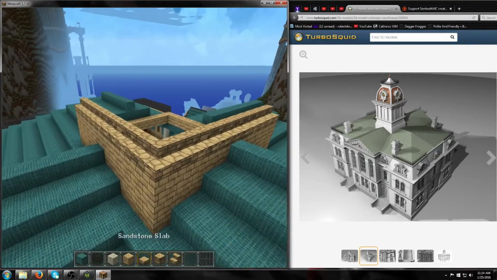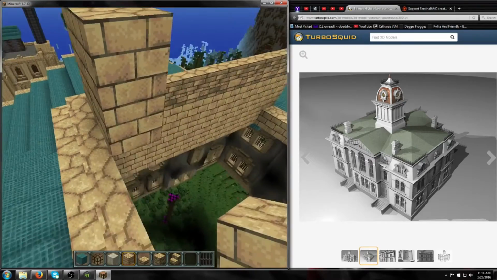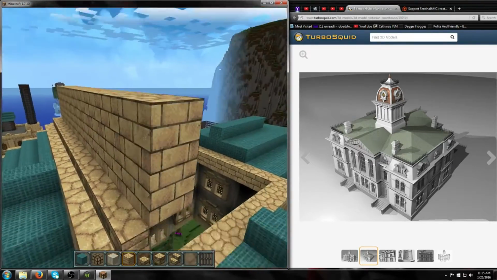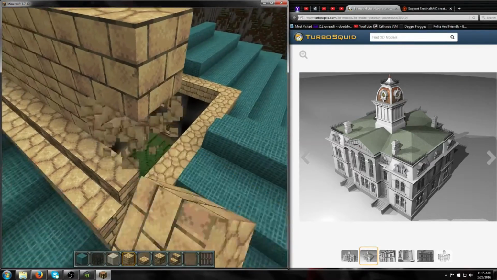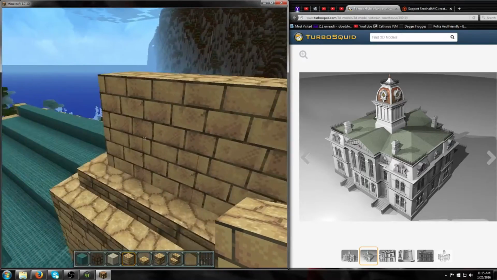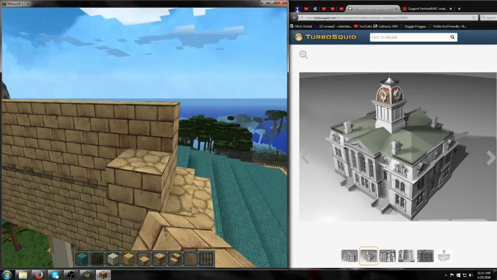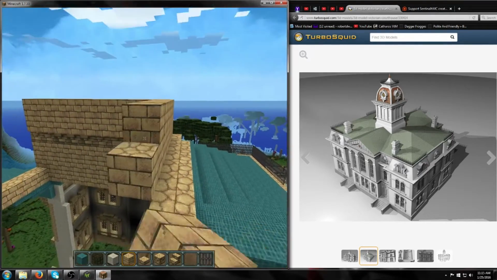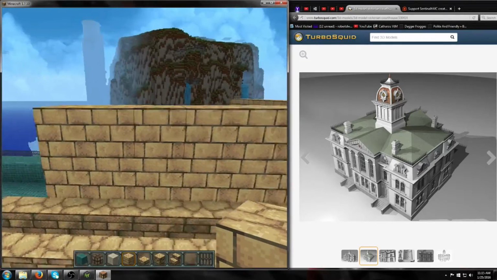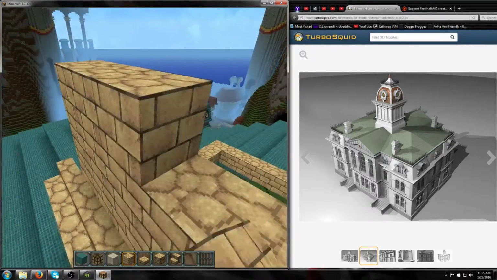So we got that, and now we need to put in, I think, probably about 2 more levels of the sandstone here. No, don't go that far. So yeah, I'm thinking 2 more levels, and then it comes out again with another stairs. And that additional stairs is going to need to be placed on another level.